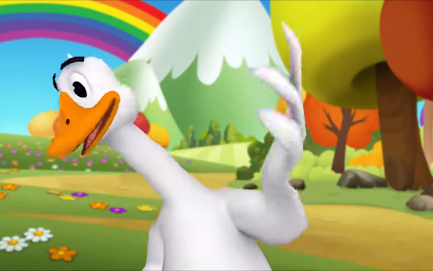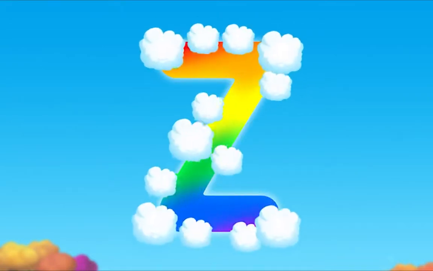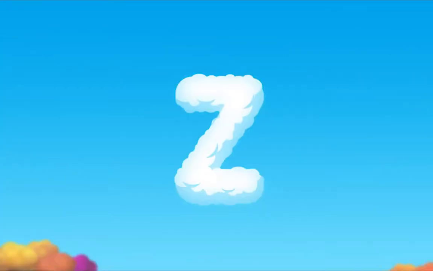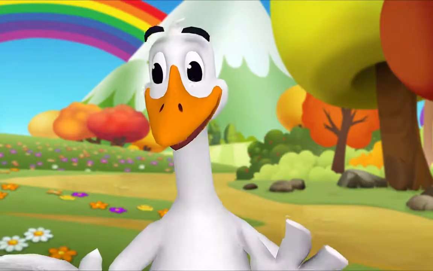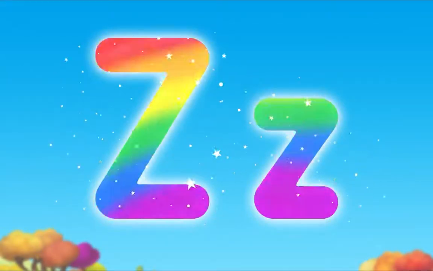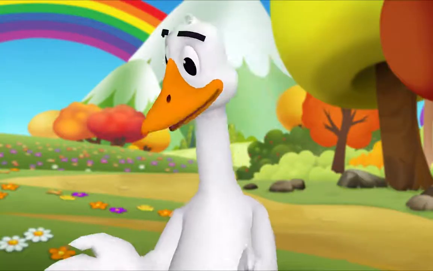Let's look at the letters we made. What's this letter? Z! Exactly! Uppercase Z. And what's this letter? Z! That's right! Lowercase Z. Nice job! Wow! Cool! Nice work, everybody!